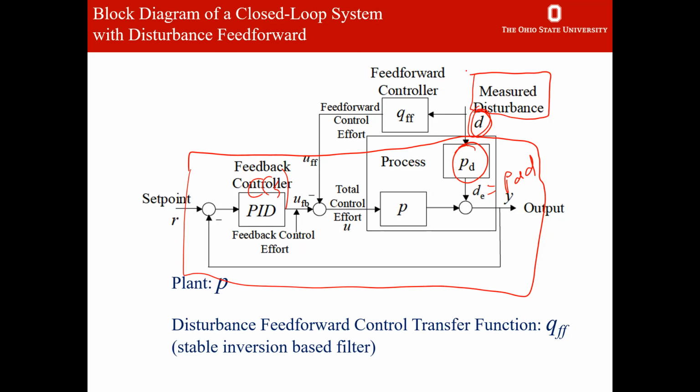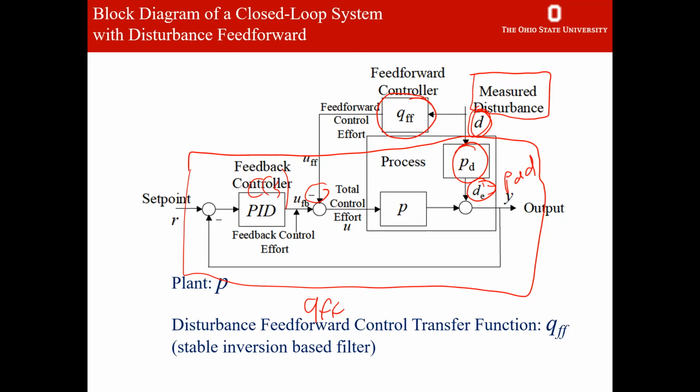Can you think of any where you can measure the disturbance? Okay, just keep thinking. As we go along, you'll realize that there are some cases where I can actually measure the disturbance in the system. Okay, with a sensor. In those cases, I can actually put a block here, which, if I do this properly, at this point is going to cancel this D sub E. How do you think I can do this?